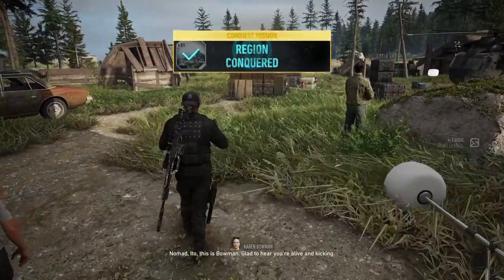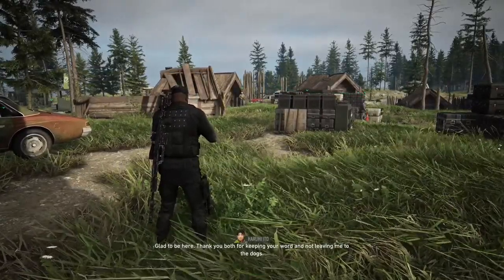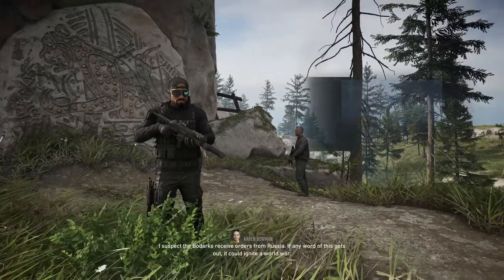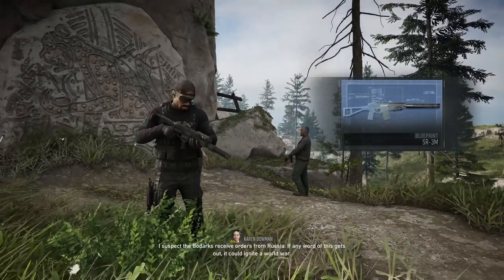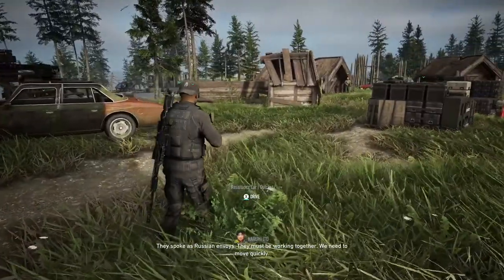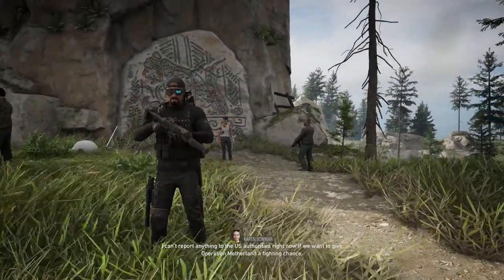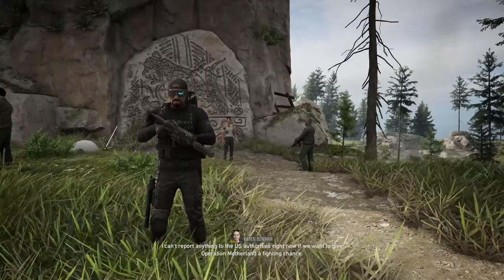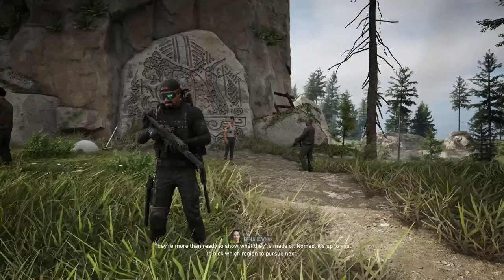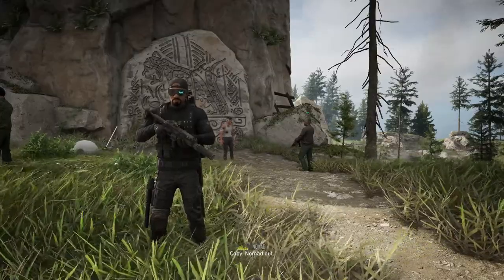Hiroi Ito has been rescued. This is Bowman. Glad to hear you're alive and kicking. Glad to be here. Thank you both for keeping your word and not leaving me to the dogs. The outcasts were inspired by Nomad's efforts. They were able to push the Bodarks back and claim the region. I suspect the Bodarks received orders from Russia. An SR-3M. Could ignite a world war. Doesn't Russia consider the Bodarks terrorists? They spoke as Russian envoys. They must be working together. We need to move quickly. Something doesn't feel right. I can't report anything to the U.S. authorities right now if we want to give Operation Motherland a fighting chance. Ito will coordinate with the outcasts on the next phase of the conquest. She's been training them for months. They're more than ready to show what they're made of. Nomad, it's up to you to pick which region to pursue next. The outcasts will be there to support you. Copy. Nomad out.